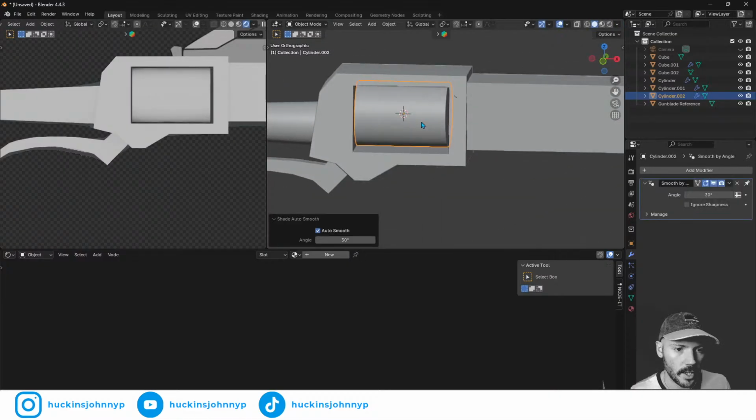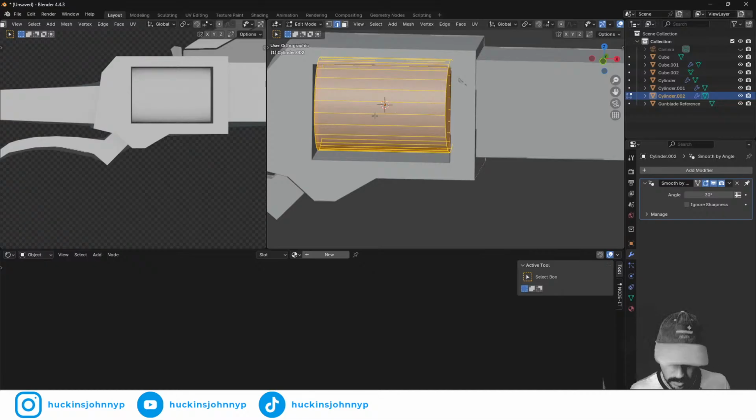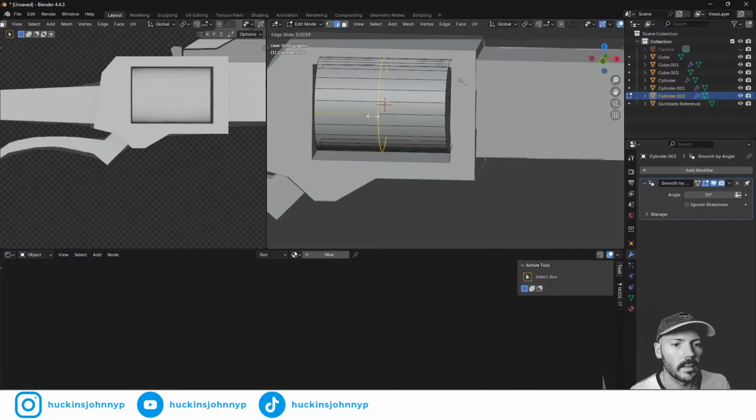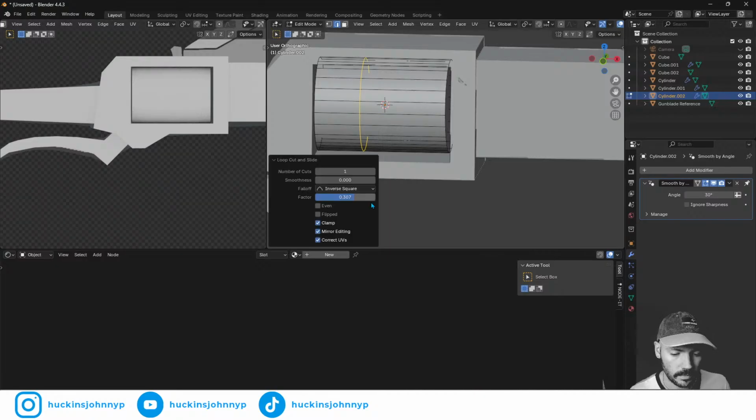Right click, shade auto smooth, Tab. Control R. And then let me try something here real quick. Yeah, that's what I thought. We want to have two cuts right here like this.